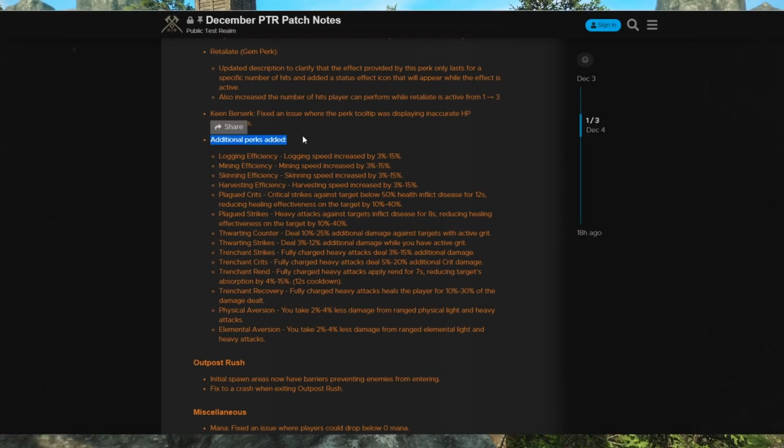Then we get the additional perks, and here's where things get crazy. Some of these perks are absolutely insanely OP. First ones are the Gathering Efficiency.